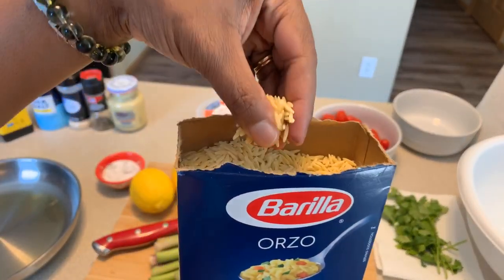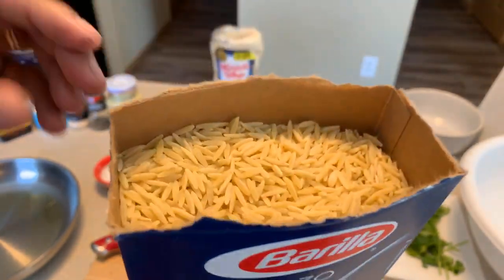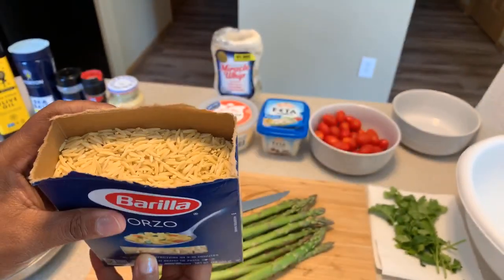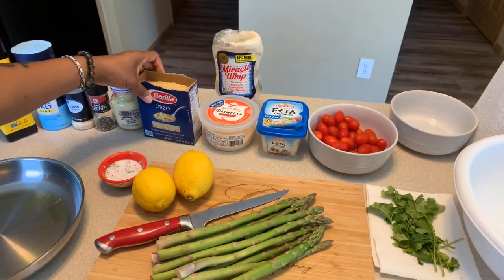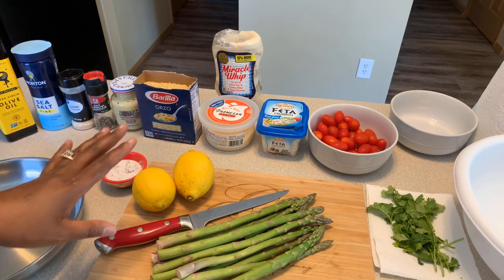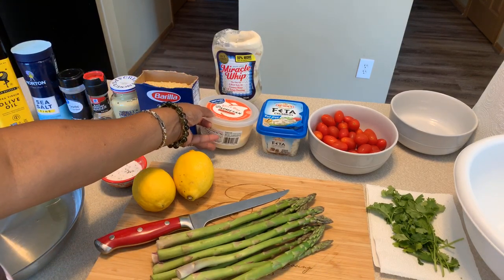You know, a lot of people think this is rice, and it's not, it's pasta, okay? But it looks like rice, and it has somewhat of a rice texture. This is amazing. If you all never had it, you have to give it a try at least once and let me know what you think. Don't knock anything until you try it.